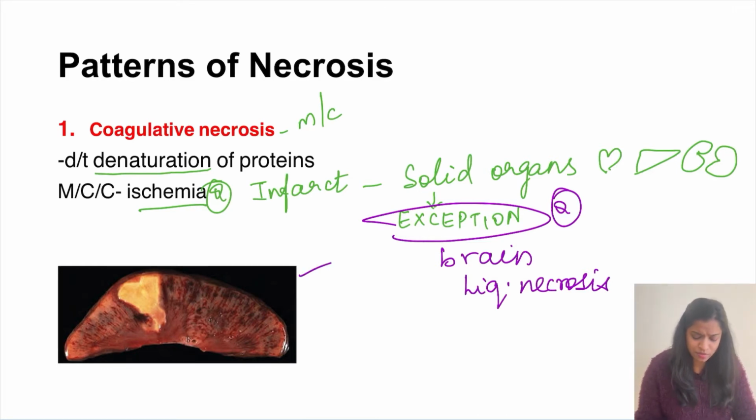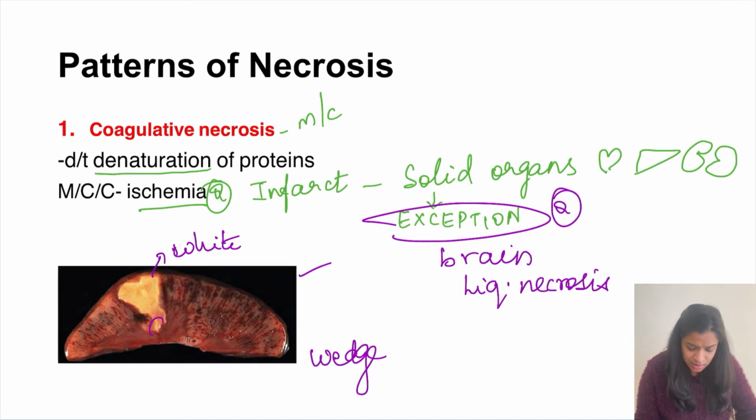So this is the gross image of a coagulative necrosis. This is a kidney actually. Can you appreciate that the rest of the kidney is all brownish in color, while this area alone is somewhat white or tan in color, and this has a characteristic wedge shape, like a triangle, and this triangle's apex will be represented by the obstructed vessel. That is the origin where the vessel has got obstructed, and then it will form a wedge shaped infarct. The base of the infarct, that is the triangle, will be formed by the base of the organ. So this is the characteristic appearance of a coagulative necrosis, that is an infarct.